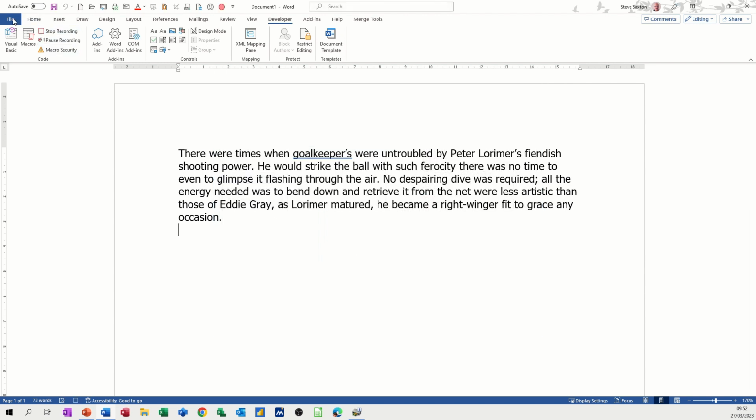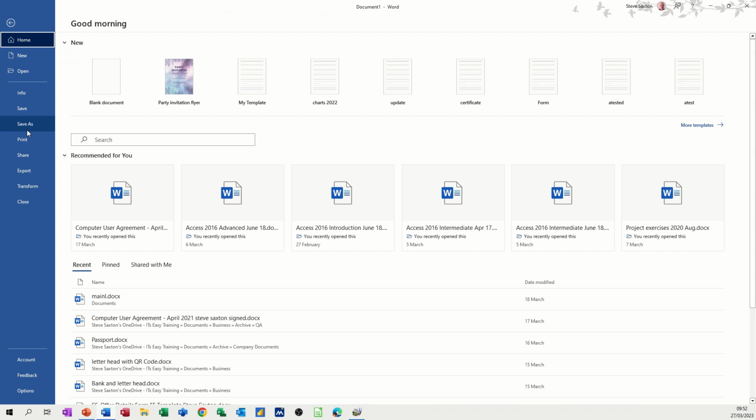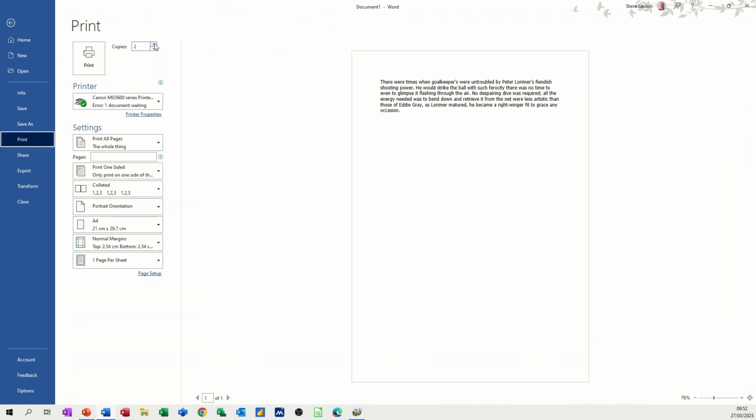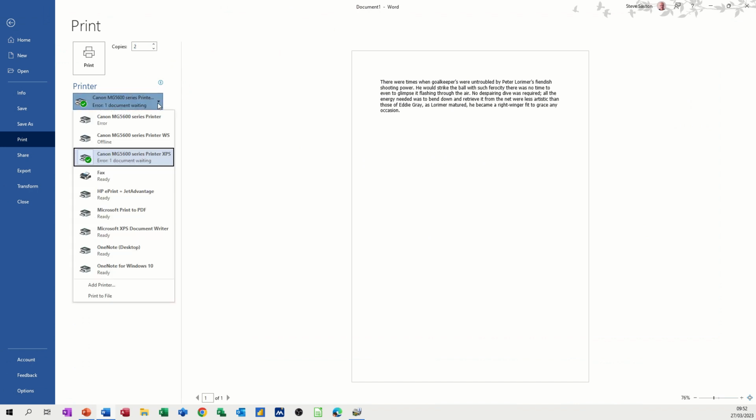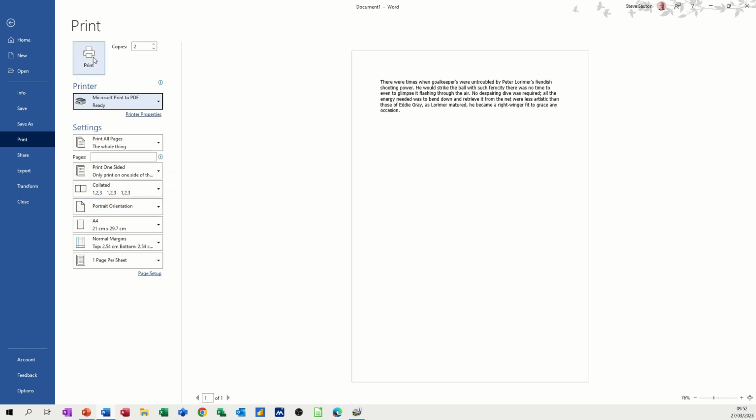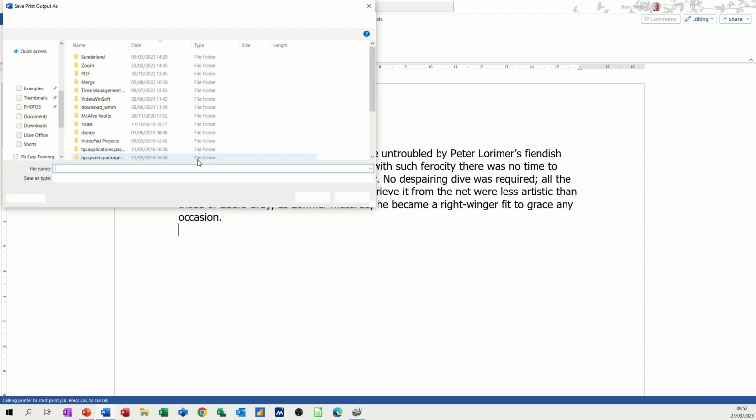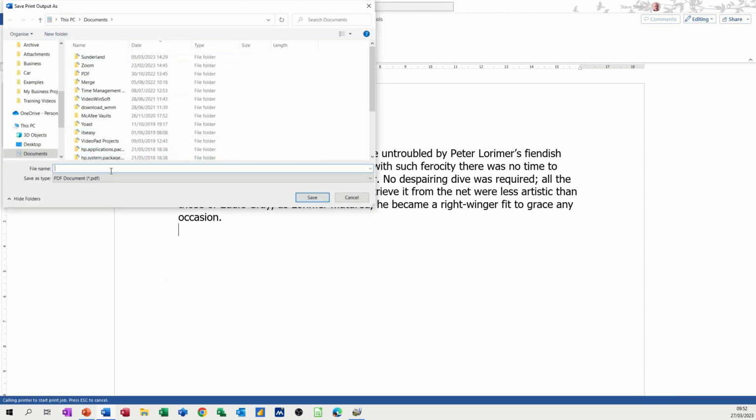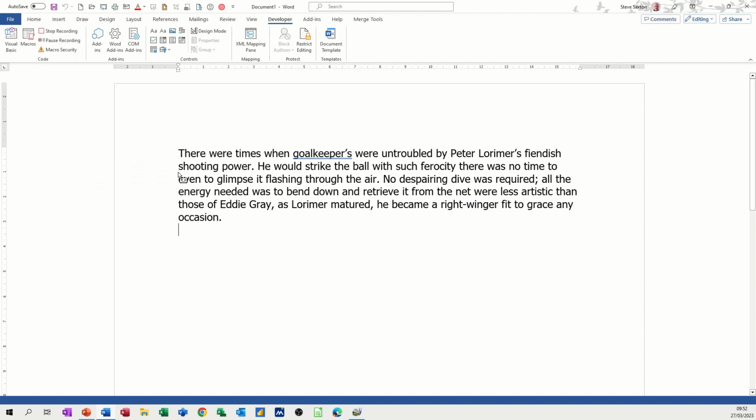Now it's recording what I'm going to do, so I'm going File, Print, selecting two copies, it's already done two copies, picking the printer that I want to do it to, but this time I'm going to send it to PDF. I'll click on that and then print, and then it's asking me to save this document in Documents. I'll just call it test 1 2, and then okay that, and then that will have saved that there, and then stop recording, and that's that job done.